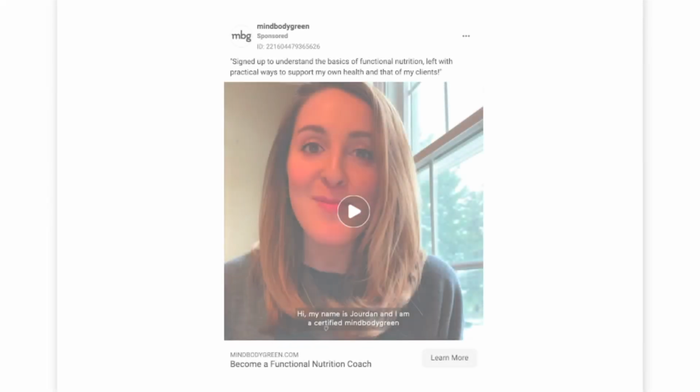Now, what's really important here, and I see this mistake being made far too often, is to make sure that your ad title and your ad description are actually saying different things. Otherwise, you're wasting precious ad real estate. I surprisingly see this done all of the time. Ads that say the exact same thing in their ad title as in their ad description. Or even worse, I see ads that are only utilizing one of these options, like just the ad title.